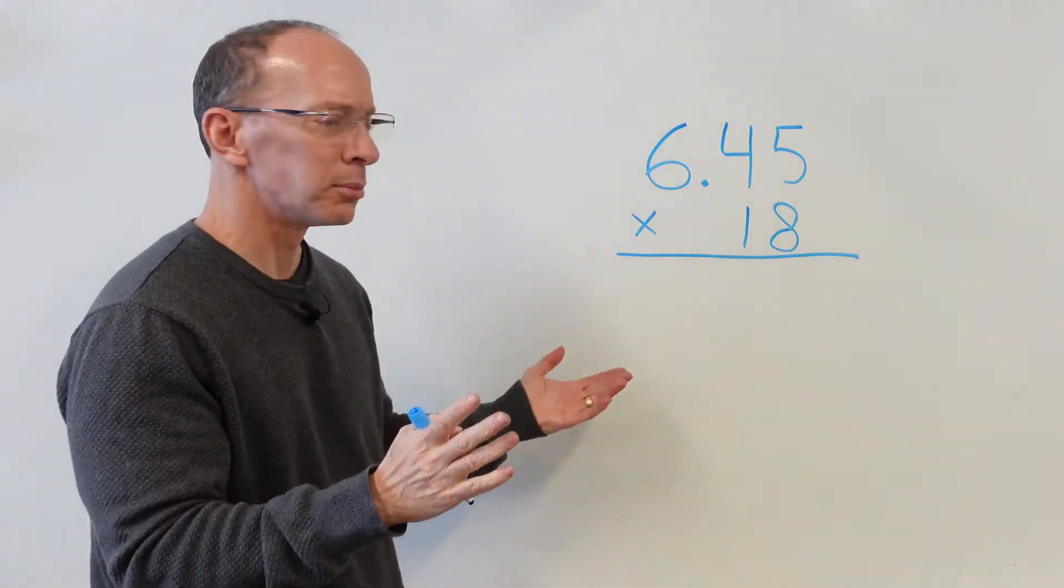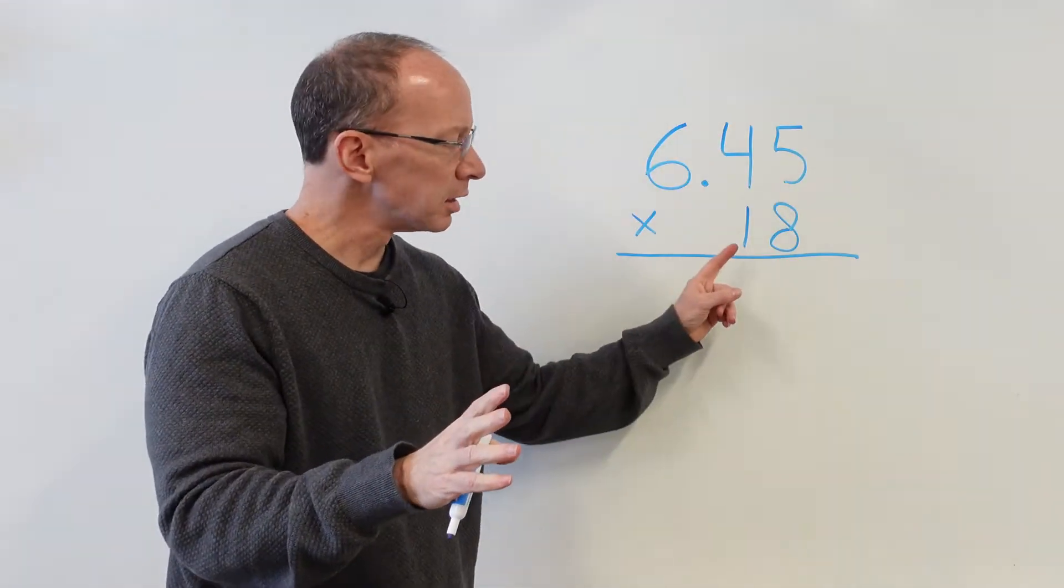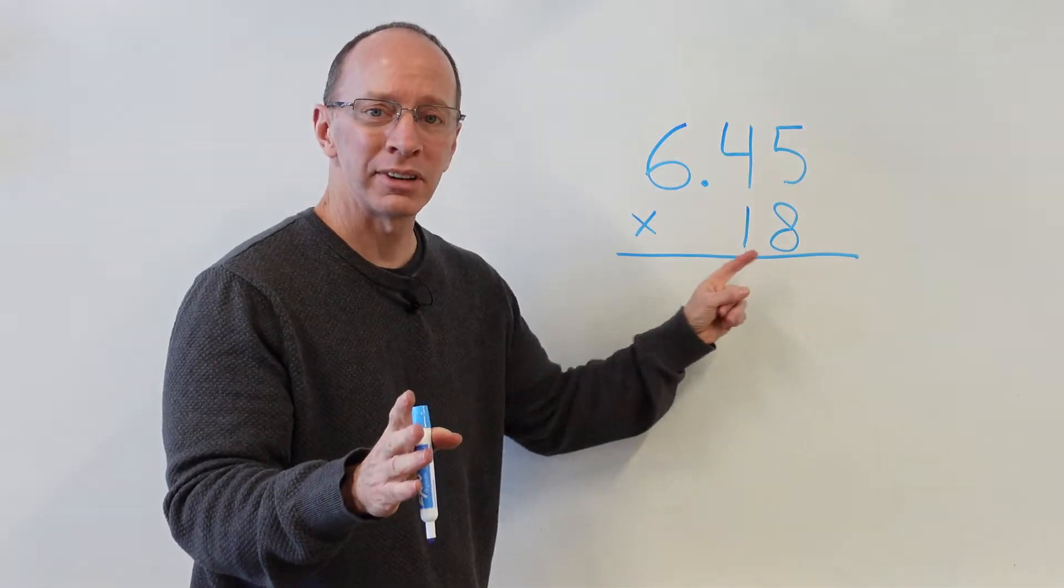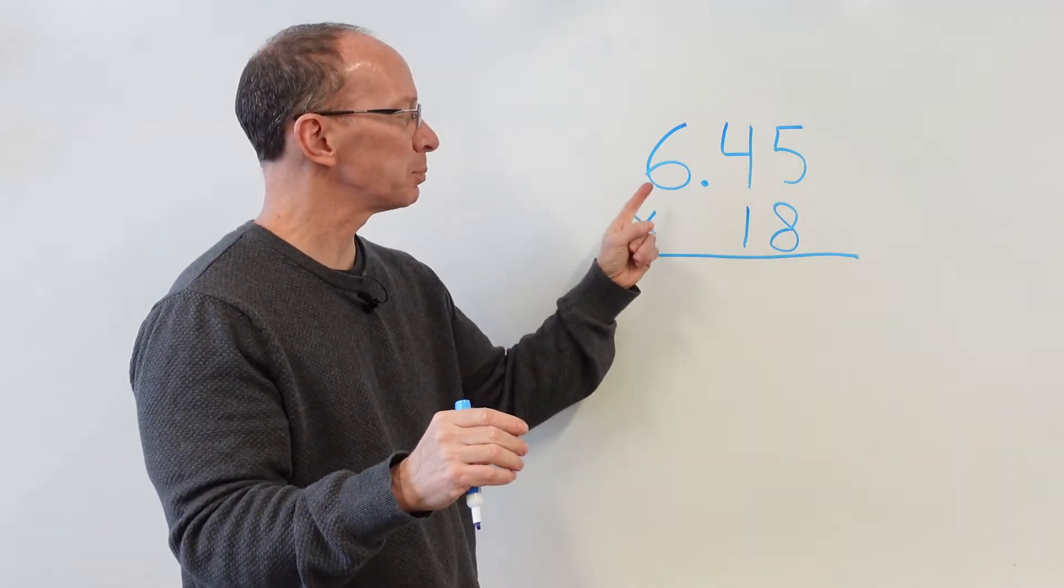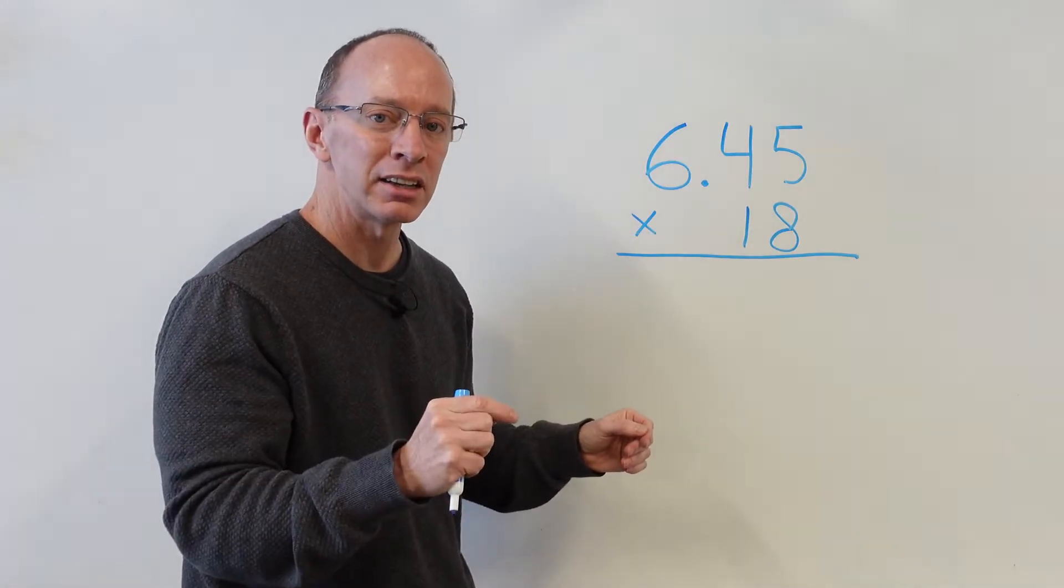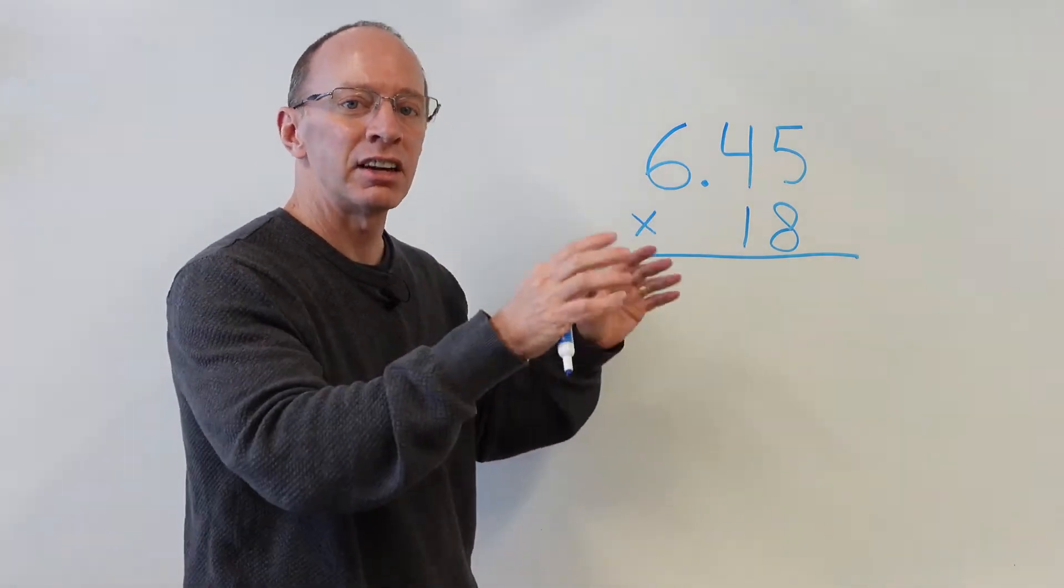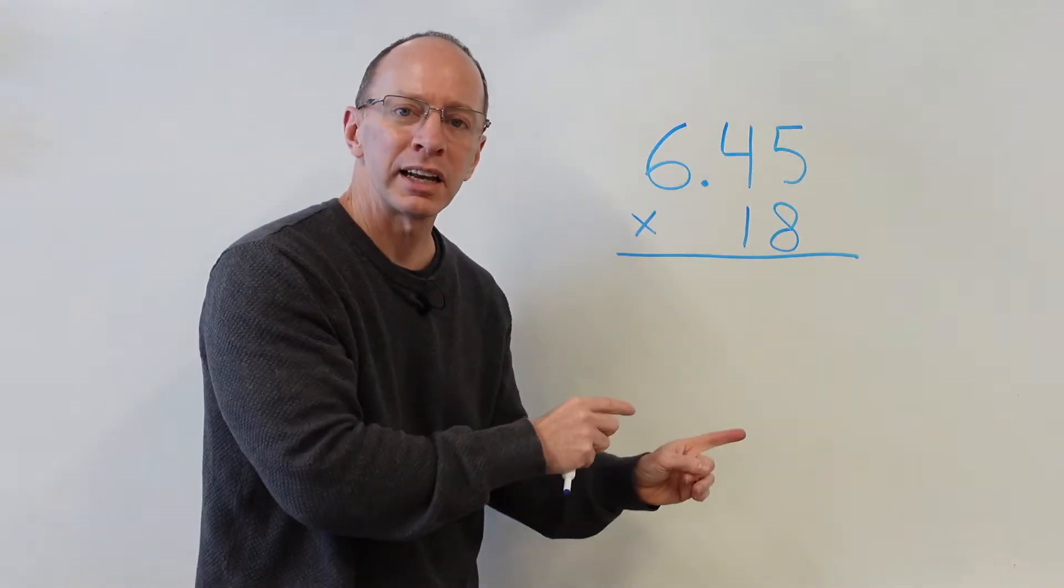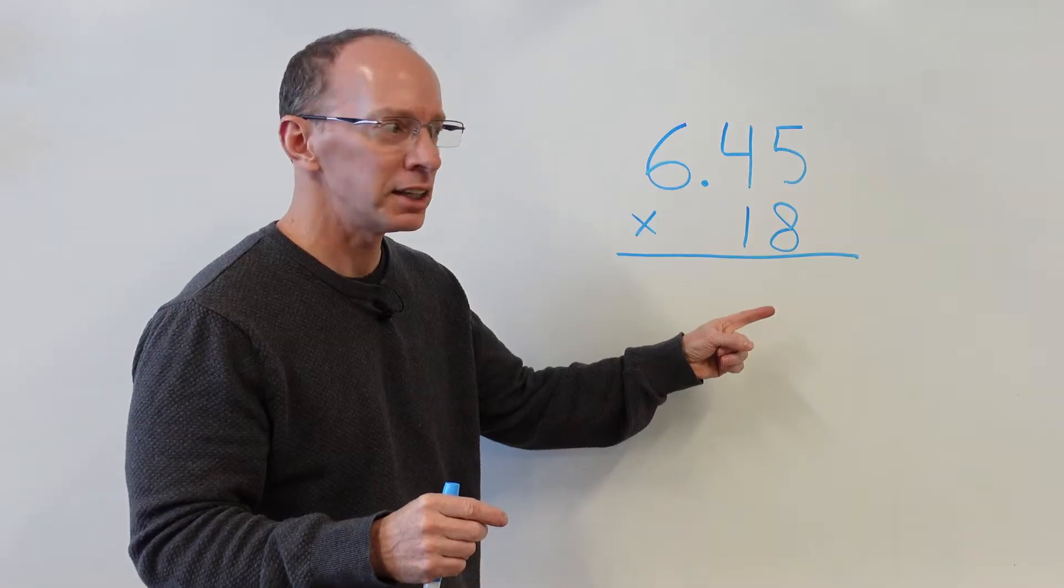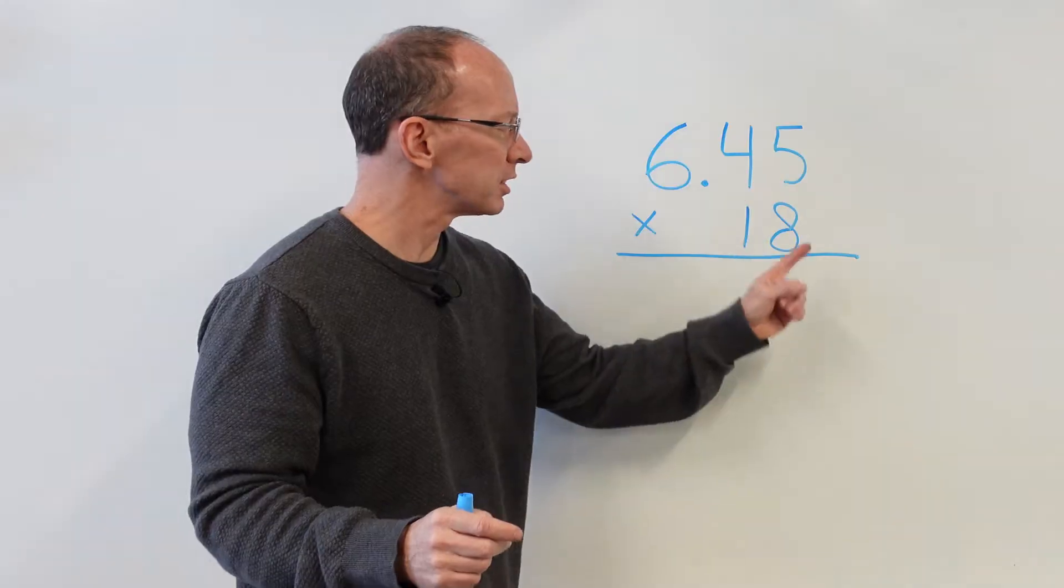Here we have another number that we need to multiply. It has decimals in it. Well, wait. This number does not have any decimal points in there, does it? That's a whole number. That is 18. This one is 6.45. Don't worry. Take it, baby steps, little by little. Easy cheesy, lemon squeezy. Don't worry about that decimal point until the very end. Just multiply this like you would whole numbers. So let's go ahead and start doing our multiplication. Remember, knowing our multiplication facts makes this so much more easier.